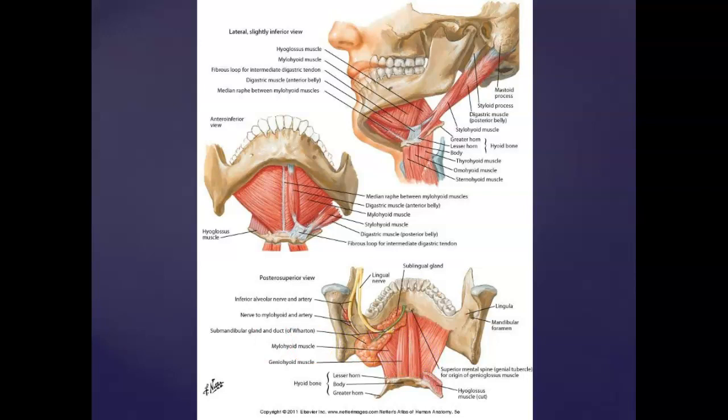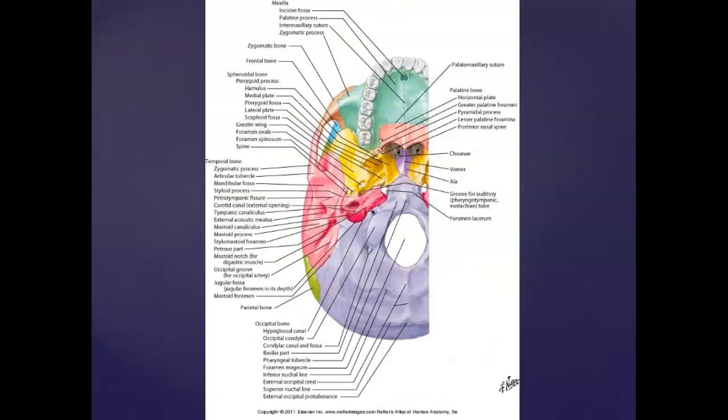Okay, we'll finish here talking about the nasal cavity. And the floor of the nasal cavity is these bony plates here. So remember the palatine processes of the maxillary bones as they come together right here, and the horizontal plates of the palatine bones. Both of those make up the hard palate. And then the vomer, which is the inferior portion of the nasal septum, attached to the back of the palatine bones.